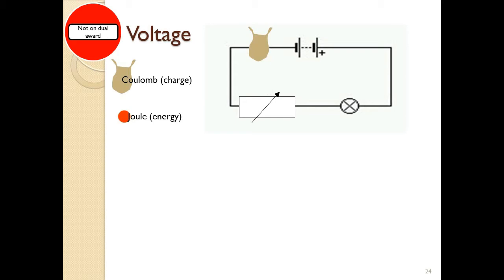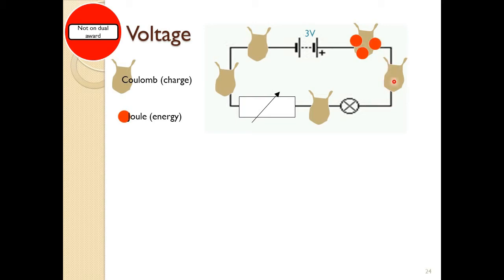If you're doing separate science, you need to have a better understanding of what voltage is. In this analogy, these sacks represent a sack full of electrons, and that represents 1 coulomb of charge. The charge makes its way around a circuit, and we know that charge and current is conserved around a series circuit. The current at any point is the same. However, as the sacks move round the circuit, they gain energy and lose energy in various places. This cell, or battery of cells, supplies 3 volts. That means that 1 coulomb of charge, or 1 sack, gains 3 joules of energy when it passes it.